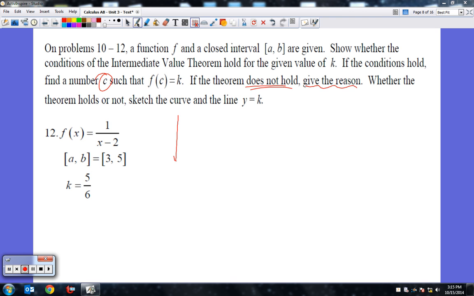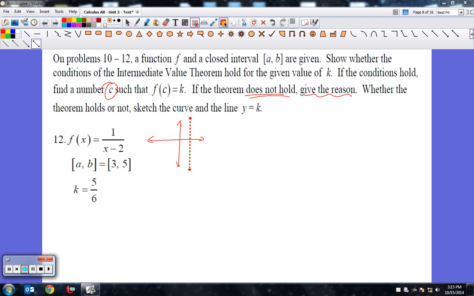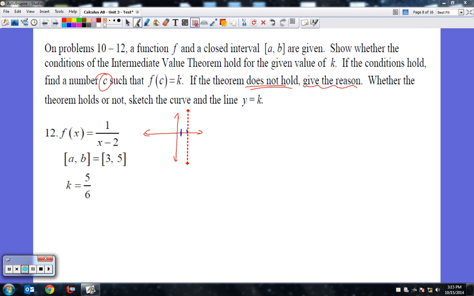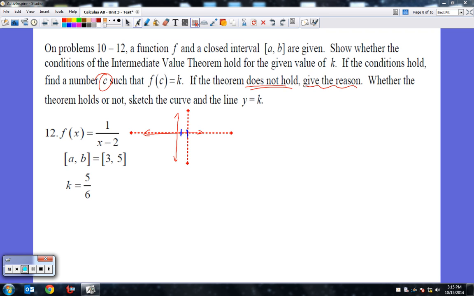So this is a rational function. The parent function is 1 over x with a shift 2 units to the right. So if I quickly do a vertical asymptote change 2 units to the right, you're going to see something like about here. Okay, so let's go ahead and put 1, 2. There was no change on the horizontal asymptote. That stayed the same, and it would stay here. So my graph looks like the following. It looks like this, and it looks like that.